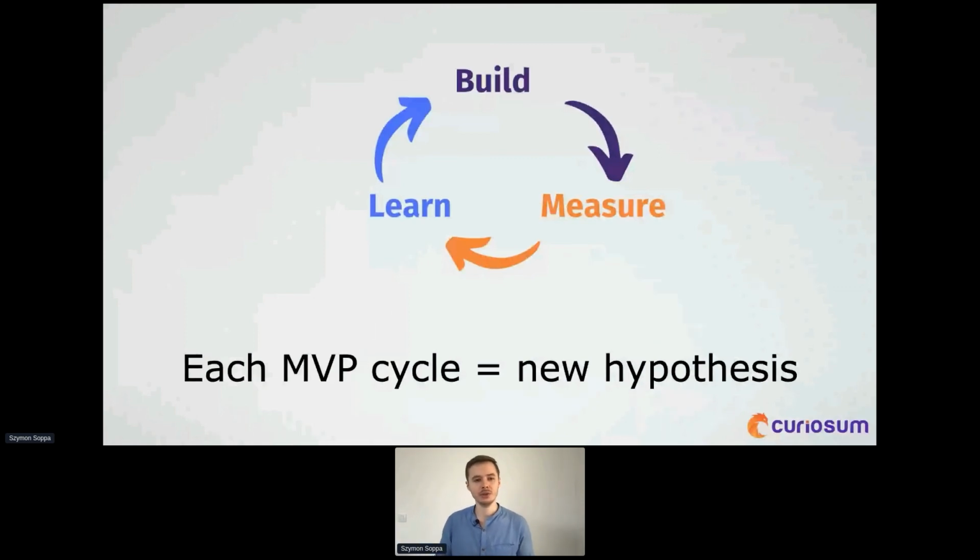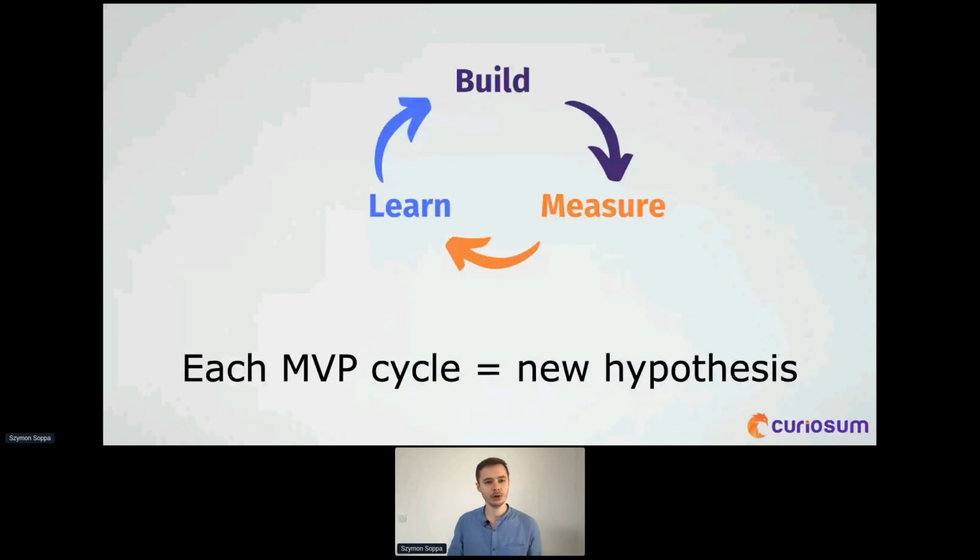Because when you talk about MVP, we talk about cycles. So there is a build stage, then we go to measure, and then we go to learn. And each of these cycles is a new hypothesis. So we have a hypothesis that a given set of features are gonna work for users, are gonna be, let's say, valuable. So we build these features, then we check whether users are interested in it, and then we learn from it. In the learn part, we try to come up with new ideas and build new things and measure it again. And that's the cycle that we follow.